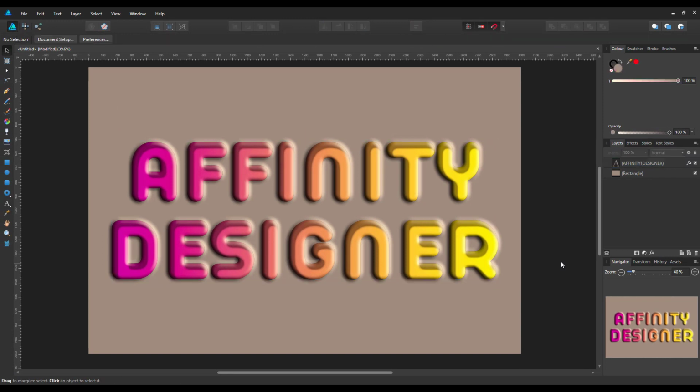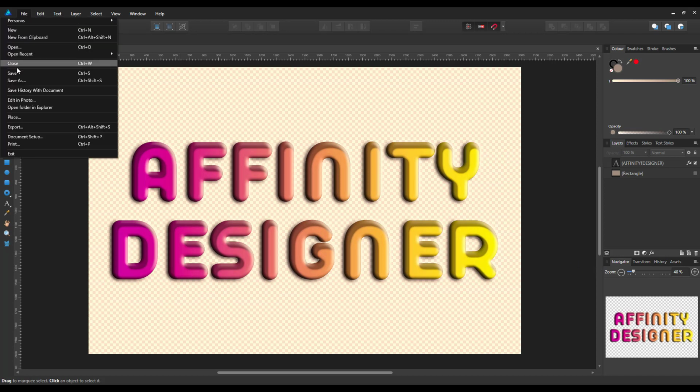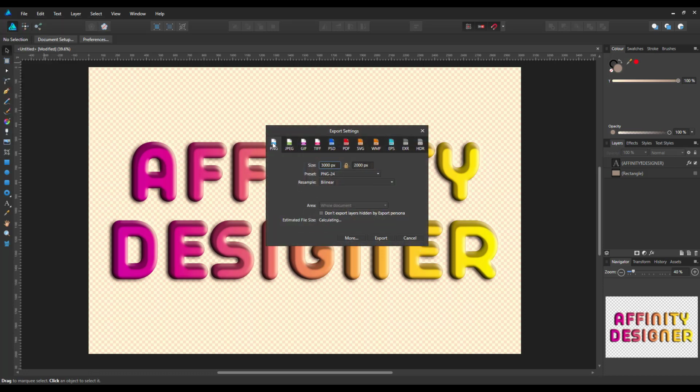So basically that is the end of the tutorial. This is what you need to save as, unless you're going to make some extra alterations. You could save this as a JPEG, so you get the background as well, or you can then turn off the background and save this as a PNG. Just come under export, select PNG, and it will then save that as is, so you have no background at all.